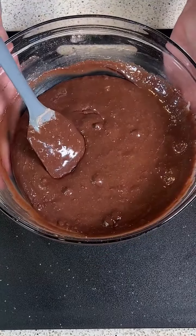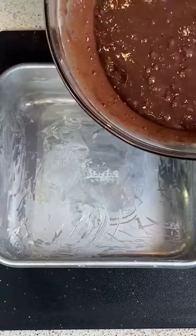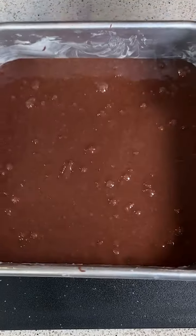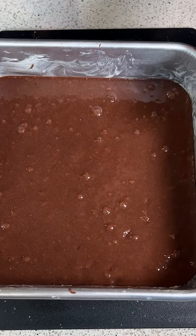Once you have it all mixed, you're gonna get your greased pan ready. All you're gonna do is take a 9x9 pan and put a little bit of butter in it. Now that you have your pan all buttered, you're gonna just put in all of your mix. Once you have your pan done, just follow the instructions on the back of the package. For me, that's gonna be 325, about 43 minutes, and we're gonna see the fudgiest brownies in just a second.